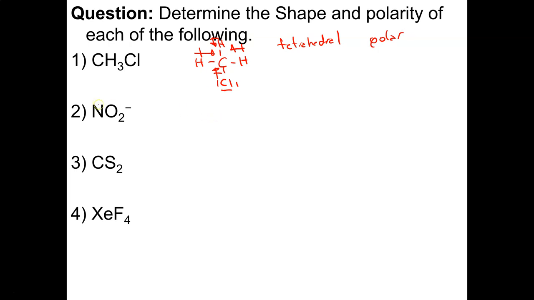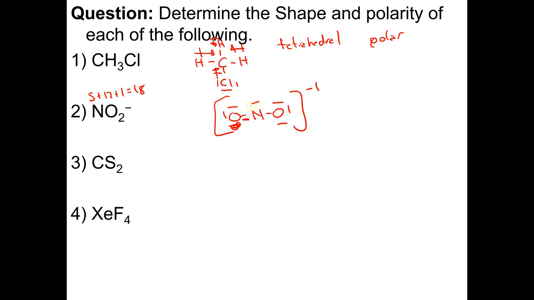NO2 minus, I'm going to work this out in a little more detail because it's a harder question. So 5 plus 12 plus 1 gives you 18. So put N in the middle, O, O. So that's a total of 18 electrons. So 2, 4, 6, 8, 10, 12, 14, 16. Remember, leftover, just take it off the middle. Does everything have 8? No. So it's a resonance structure because you could put a double bond here or here. Remember, charge in brackets because it's an ion.